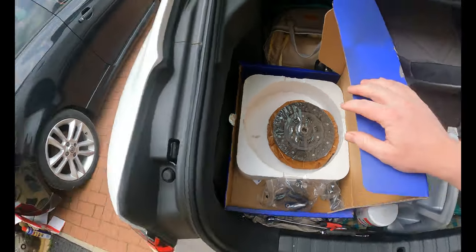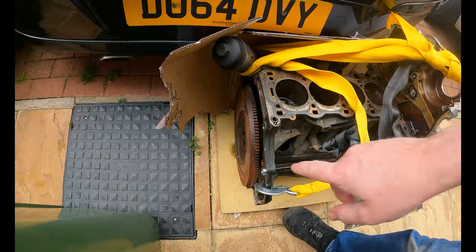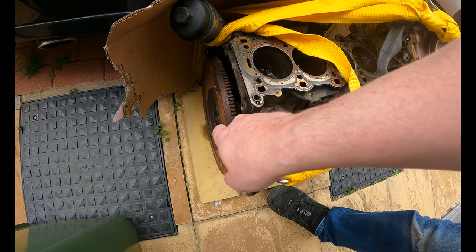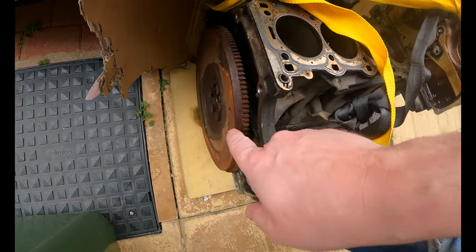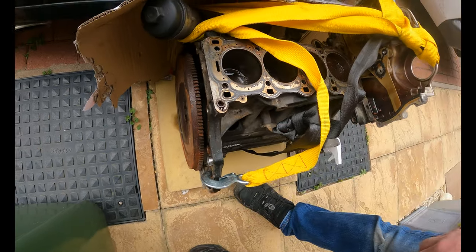So I'm gonna start off with the old engine and I'm gonna get the flywheel off. I've already put some WD-40 on there to try and loosen off the bolts. And we'll clean up the faceplate on here as well with those wire brushes. So we're gonna do that first.